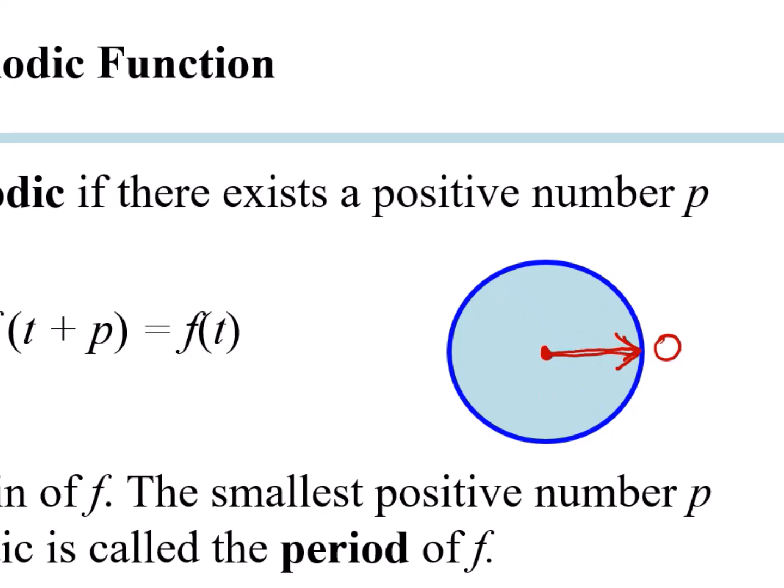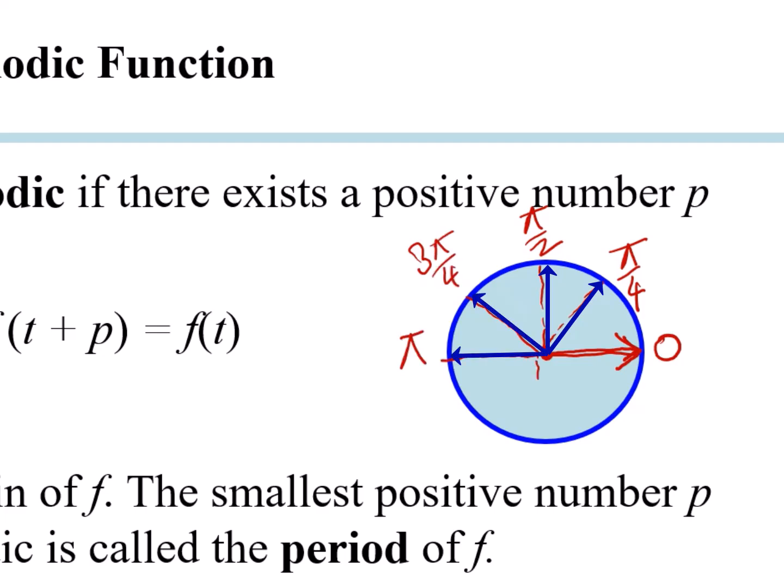So as the terminal side moves, we can have a pi over 4 radian angle, a pi over 2 radian angle, a 3 pi over 4 radian angle, then pi radians, 3 pi over 2 radians, and then once the terminal side completes a full cycle and comes back to the initial position, it will have formed a 2 pi radian angle, and it can keep moving around and around, forming many different angles of different radians.